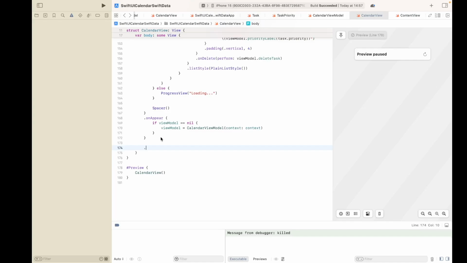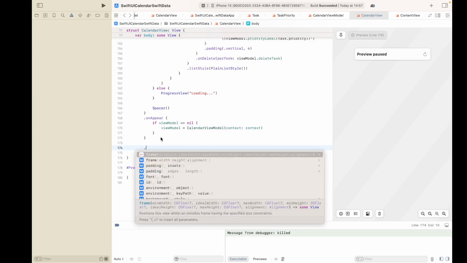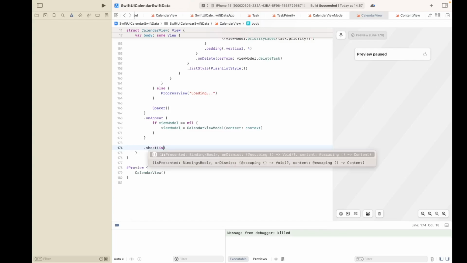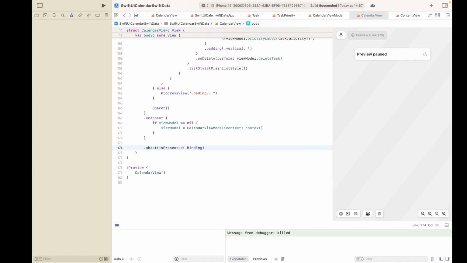And then we need to show our modal sheet, which allows the user to add a new task. Sheet is presented, binding.